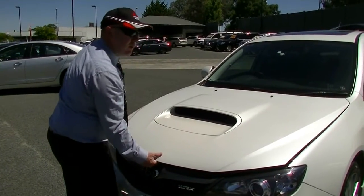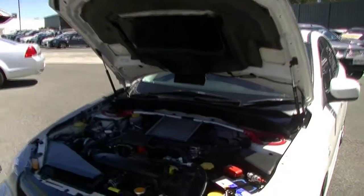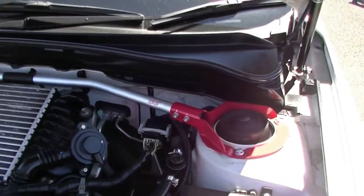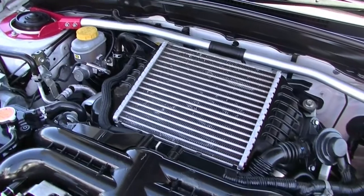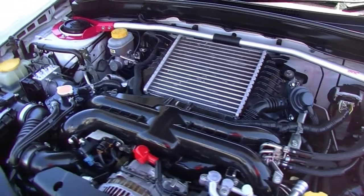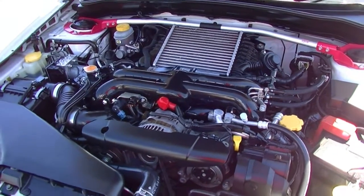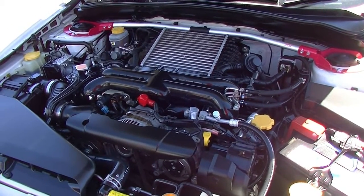If I can get the bonnet in one go, which I do, we've got our gas struts to lift up. Now, nicely styled here too. You can see we've got our cross member bar there for extra support with the power that these have. So they are a four cylinder 2.5 turbo engine, giving you 195 kilowatts of power and 343 newton meters of torque. Now, that's going to give you a combined average of around 10.4 liters per 100 kilometers out of the 60 litre tank. That's approximately 577 kilometres of driving out of this car.